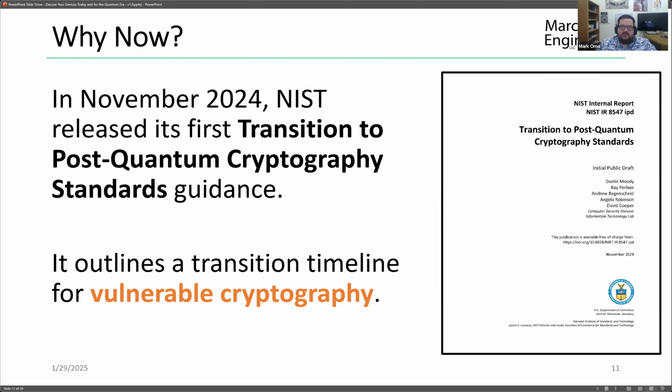And so, the main reason we're talking about it now is NIST just released the first version of their transition to post-quantum cryptography standards guide. NIST is the U.S. National Institute of Standards and Technology, and they are at the forefront in setting the standards for what cryptography is acceptable, evaluating the risk, really understanding the algorithms and which ones you should use. And it outlines the transition timeline and who should transition, and how, for people who are using the types of cryptography that are vulnerable. And it turns out quite a lot of them are vulnerable.